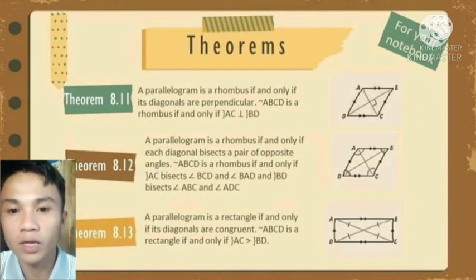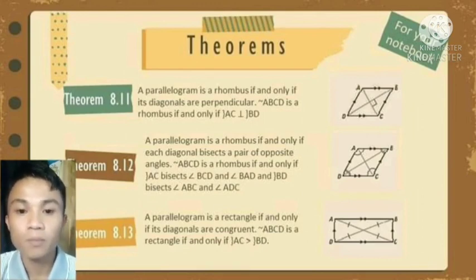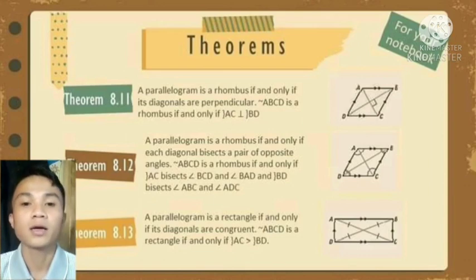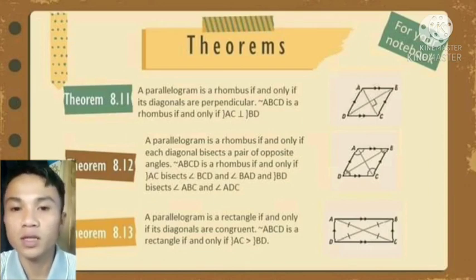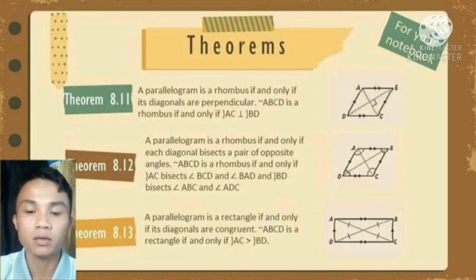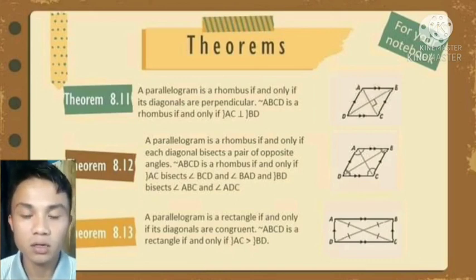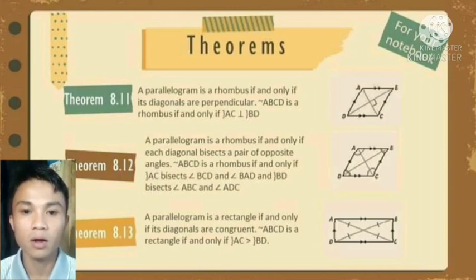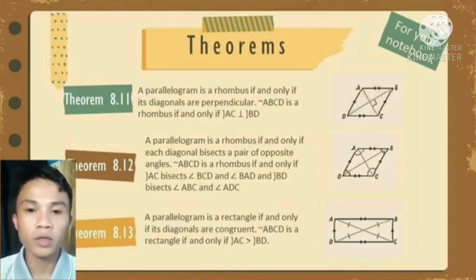A parallelogram is a rectangle if and only if its diagonals are congruent. So makikita natin doon sa picture na yung ABCD na rectangle na is yung two sides are congruent, but yung other side is congruent din but magkaiba ng length. So makikita din doon yung maikli is same sila ng measurement at saka yung sa parang horizontal is same din ng measurement.